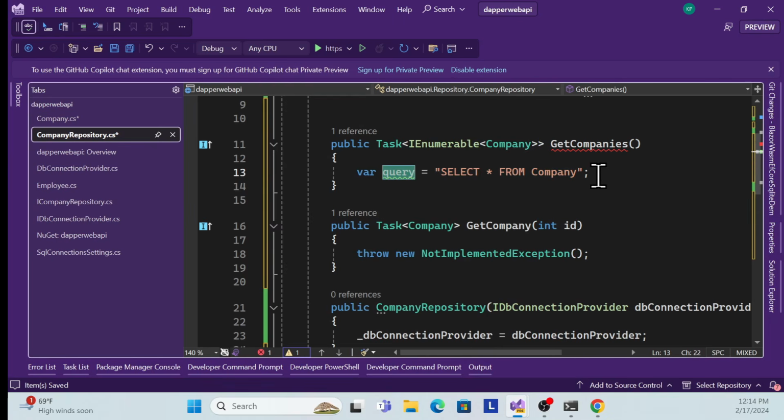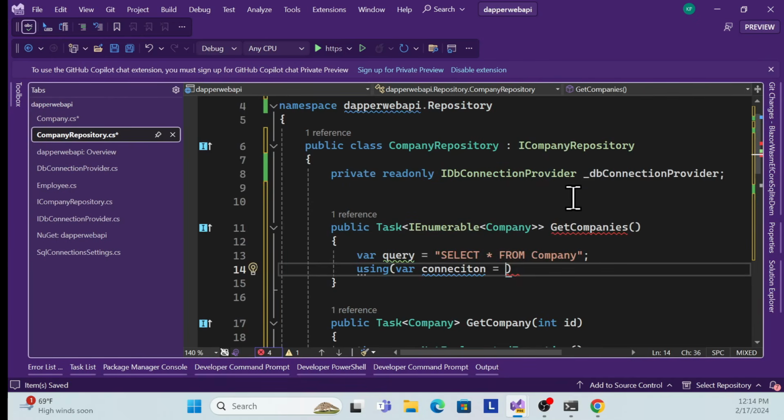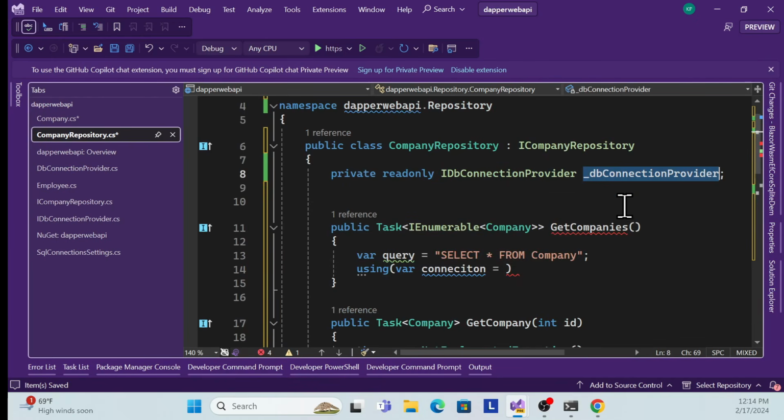I just create a query, and then I'll create a using block, and inside that using block I have to open the connection. So how can we do that, which we have already done in this DB connection provider, right?